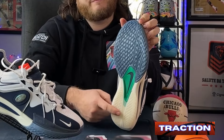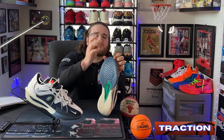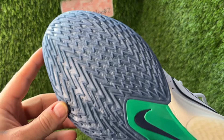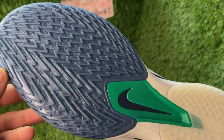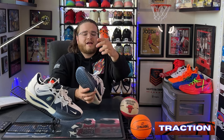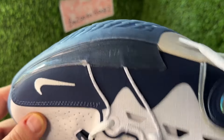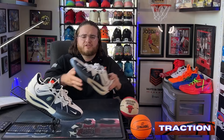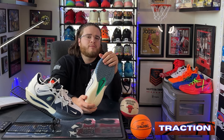For traction we have a mountaintop zigzag pattern going up and down the shoe on top and bottom. It's a full semi-translucent outsole on the bottom; the top has a different color — a blue and white sparkle look. The outsole on the front interior and exterior rides up the shoe a bit, which is nice if you play on your toes. Feeling the shoes in hand, it's super tacky and really grippy. I tried it on my kitchen floor and had no issues, but I'll know more when I get to the gym.